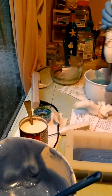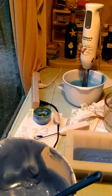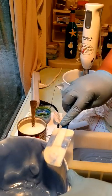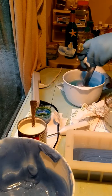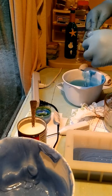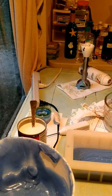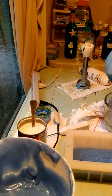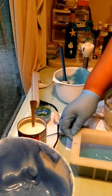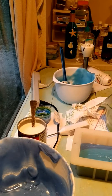This is going to be a beautiful blue. And the green. Okay. So, clean that off. Clean this one off. Now with these, what I'm going to do is kind of an ocean spray type look to it. Pour this in.